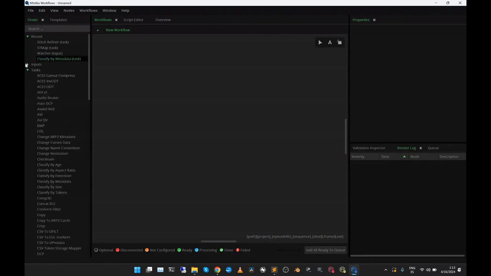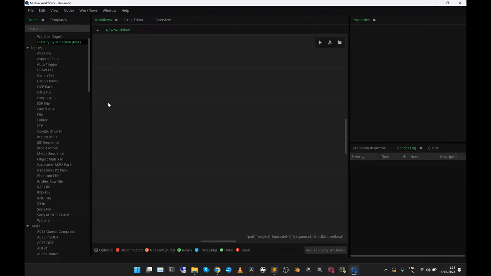So as you can see in the inputs, and we can just highlight some of them, we already integrate with many external platforms like Aspera, AWS, Dropbox, Signiant, Frame.io. For communication, we have Slack, WhatsApp, etc. So Mystica Workflows is a software that you can combine with other tools if you need it.